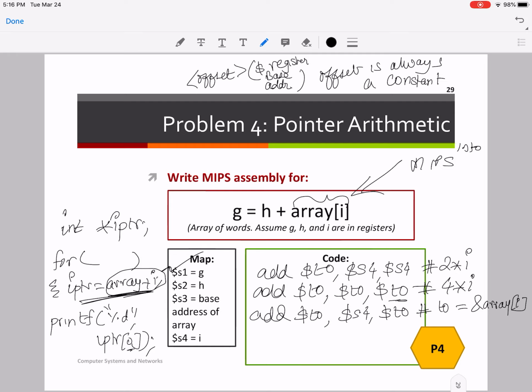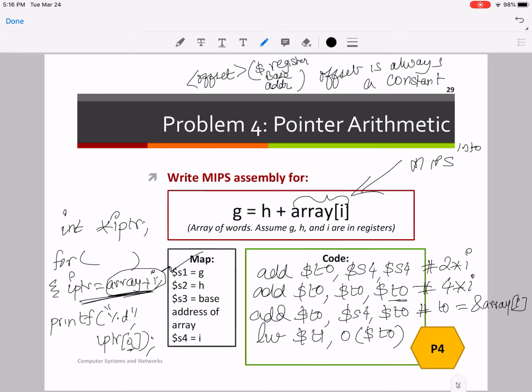Next, I'm going to use the base offset method of obtaining the value from this location. So let me use the $t1 register for that. So load word into $t1, 0 is the offset because I am at my target location, and in parentheses, I have $t0, which is the address.